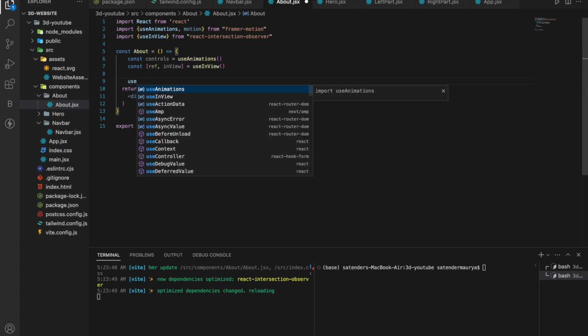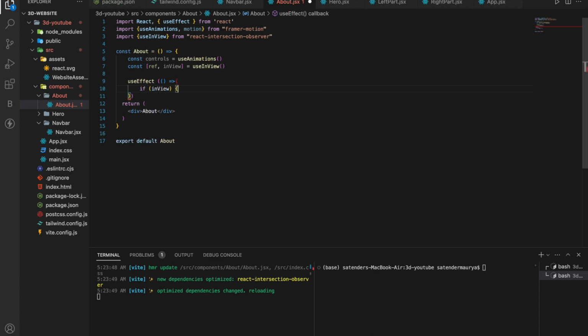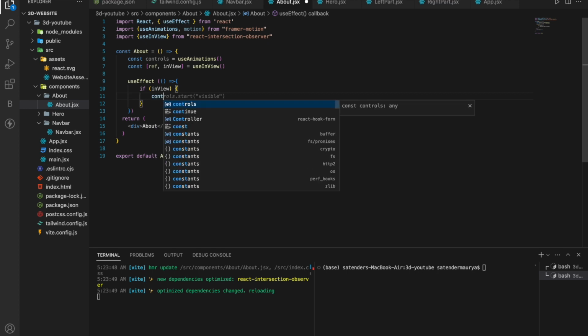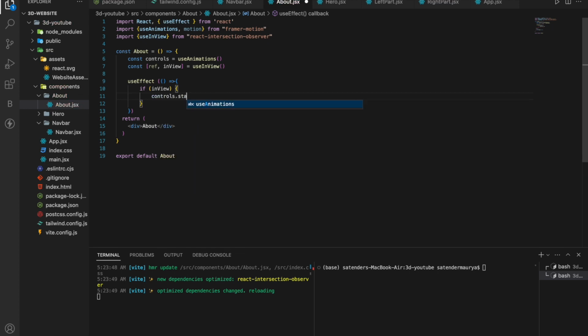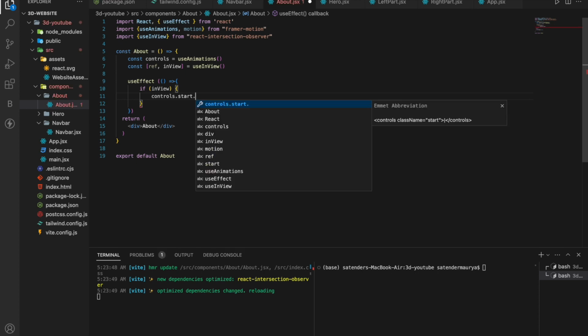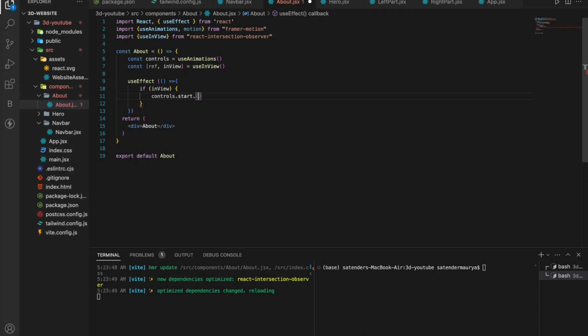Then we are going to use useEffect, if inView is true, then we are going to control.start show.